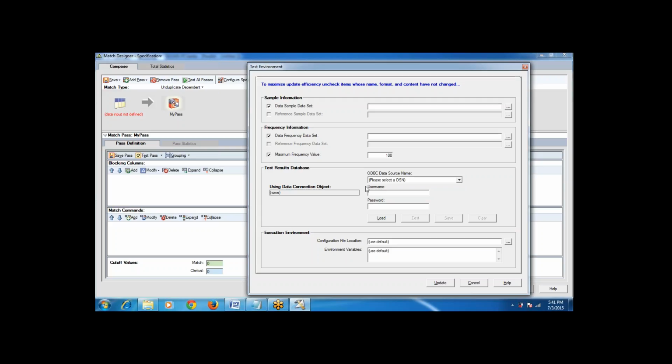To do all this, it needs a data source name to store this data temporarily in some location. So this is the database connection which you need to give here. This configuration should be done before you start with your match specification. Right now it has not been done for me. So whether it is an Oracle database, SQL database or MySQL, whatever database we are using, the database connection should be presented here.